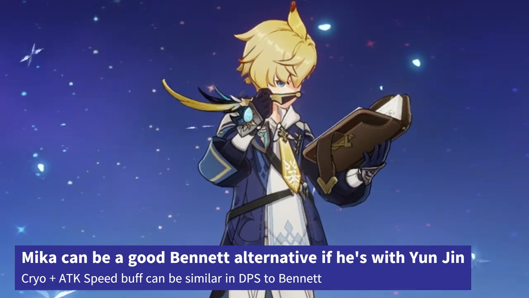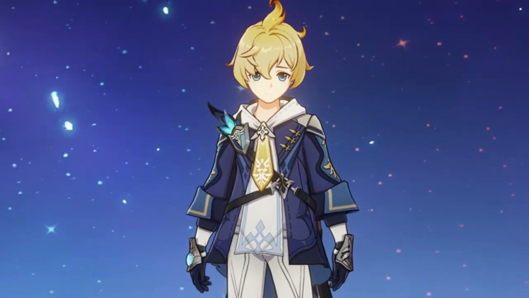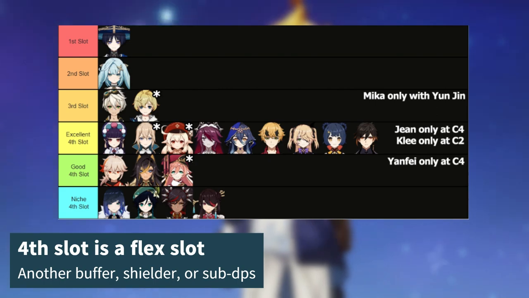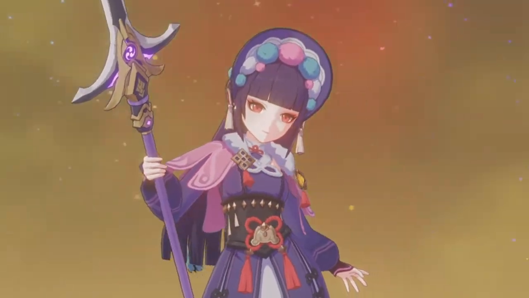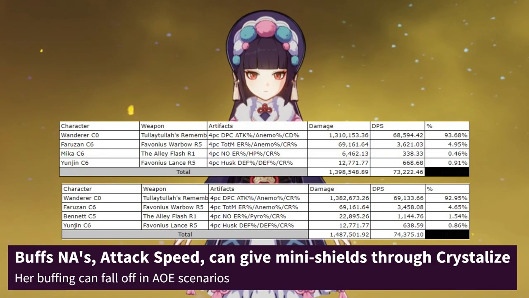However, Bennett is still advised over Mica, because with the Bennett rotation, you will get Crystallize, which can help prevent you from getting interrupted. And as for your fourth slot, this slot is very flexible. You'll want to use either another buffer, a shielder, or a sub-DPS. First, we have Yunjin. She's the most popular unit for this slot, and for good reason. Her buffs significantly increase Wanderer's damage output.